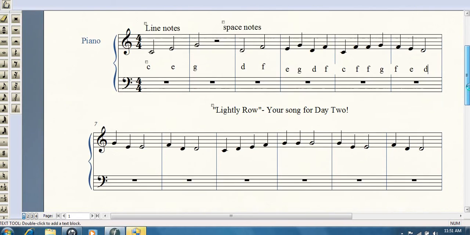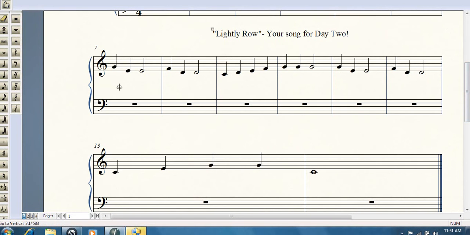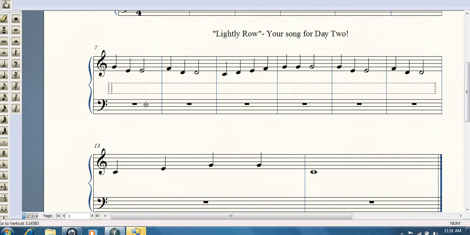All right, so just review this for a second. And now let's look at the actual song we're going to learn. Let me get my text box going. There we go. We're going to write in all these notes. Now, let's think about it. This is a line note. It's the top one. Yes, it is G. This is also a line note. Don't forget, the second highest line note is E. And then there's another E.